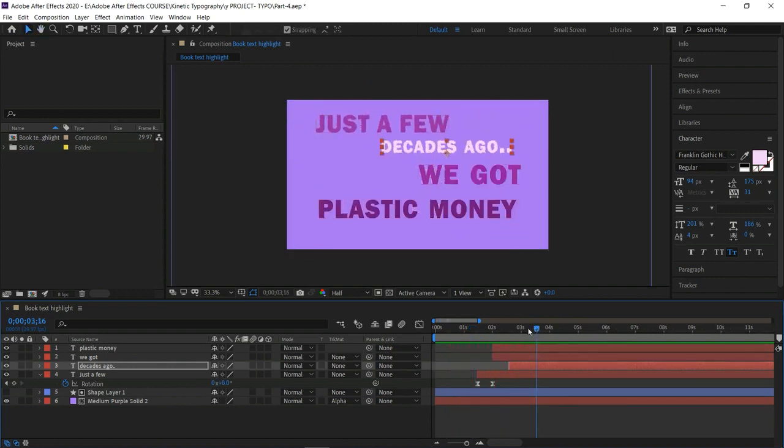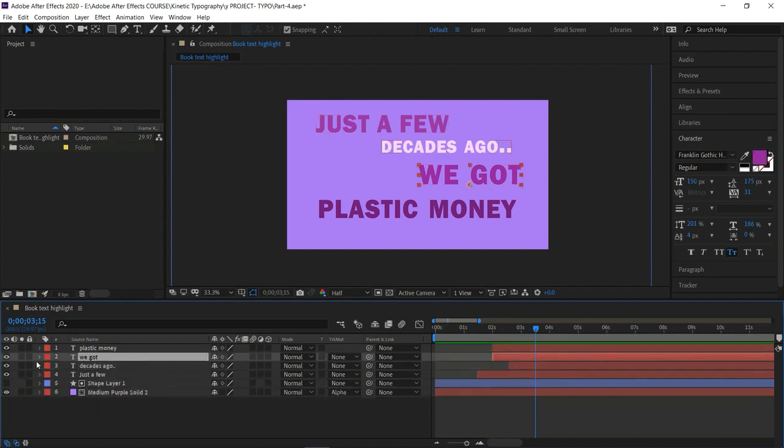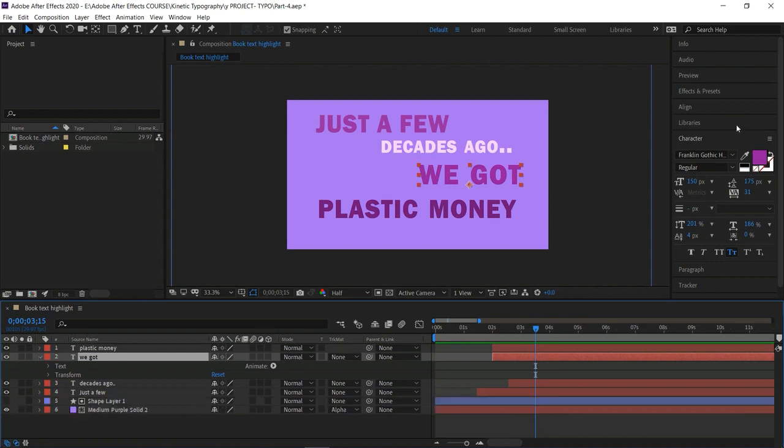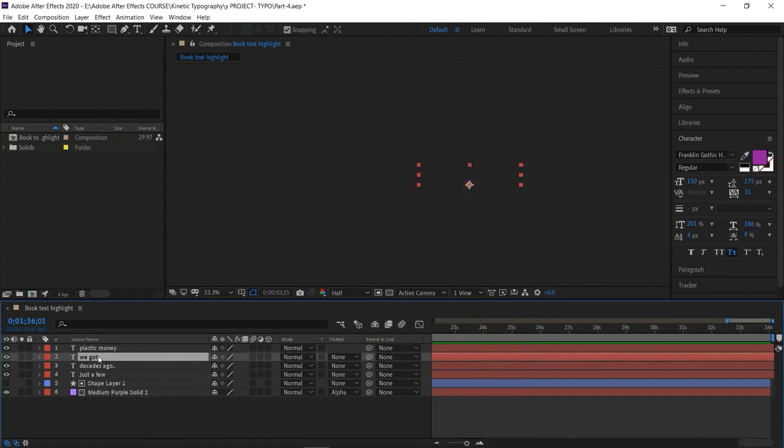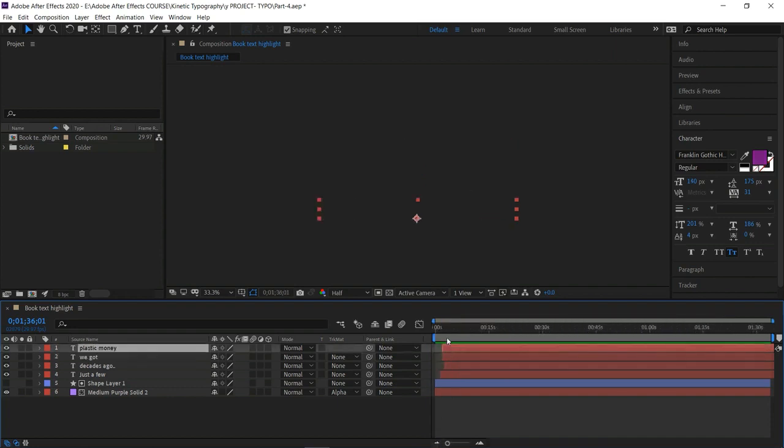So here the second text layer, where we have placed our anchor point right in the center bottom, the text is rotating just in the center like a twist. So here it is, and similarly you can animate other layers. You can also apply the effects and presets that are available by default in After Effects. You can choose a combination of various effects or transformations and anything more you want to do.